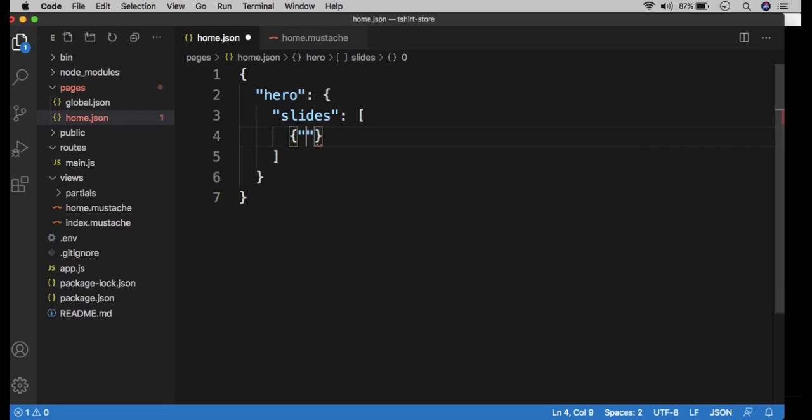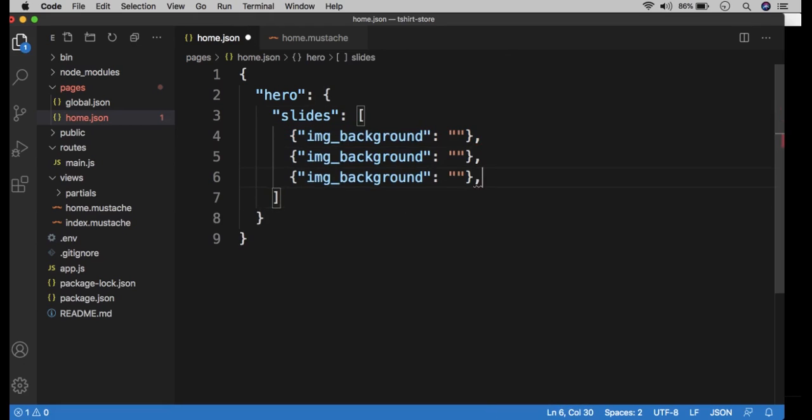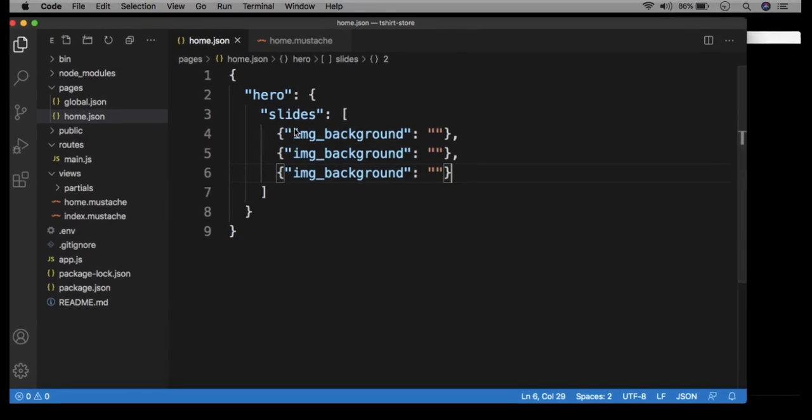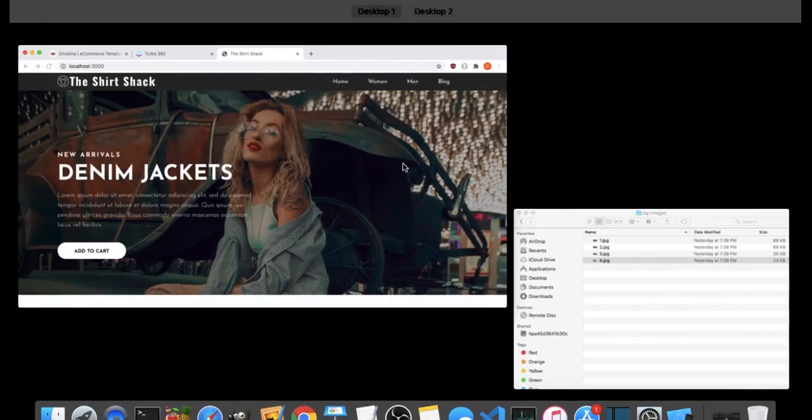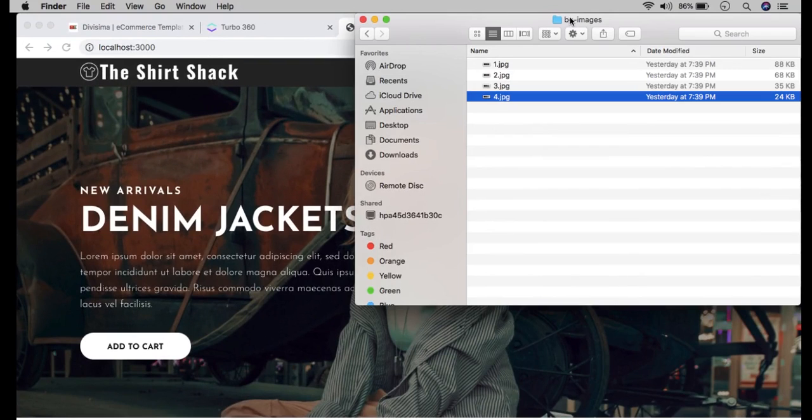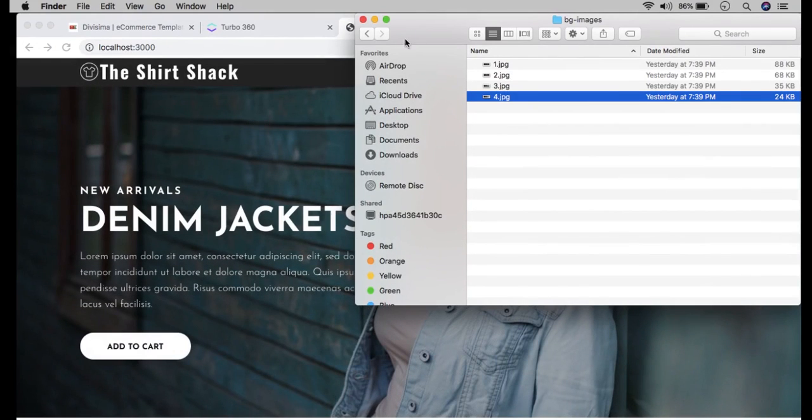And each object is going to have a background, and for now this is going to be it. So we're going to have, let's go with 3 slides, 1, 2, 3. And then in our image background, we're going to have BG images, and then there's 1, 2, 3, and 4.